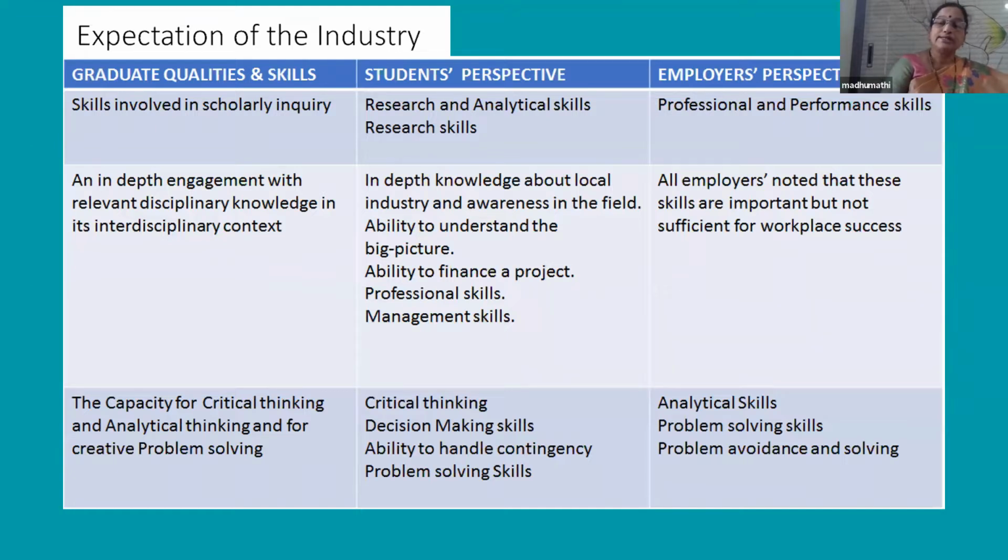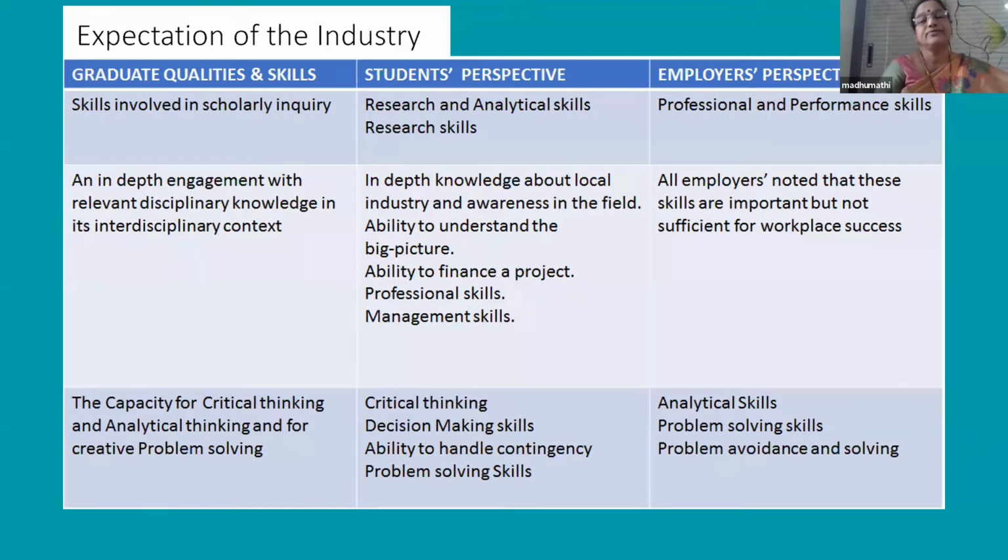But the ability to understand the big picture is very, very important. From the student perspective, he should understand the big picture. He should also be able to finance a project. If he finances a project, he would get to know the ins and outs of a project. He will have his own reflective experience later. Then he should develop professional skills. He should develop management skills, and he should have good decision making skills. Then he should have the ability to handle contingency, and problem solving skills.